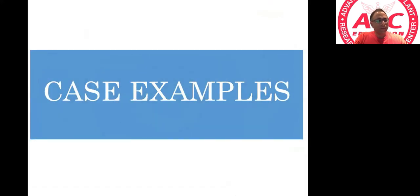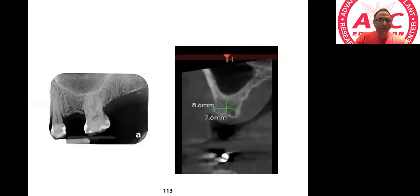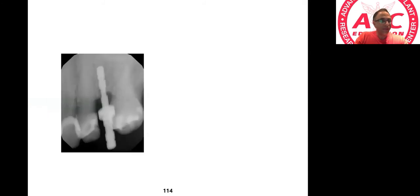Okay, so we have about maybe 5 to 7 minutes. I just like to go through some quick case examples, and I'm going to breeze through these. This is a case that you'd probably see on average. Hopefully you have about 7-8 millimeters of residual bone. So we're measuring the residual bone. We're taking a guide pin. You can take a guide pin with the CAS drill if you want, and tie some floss on it to see where you're at in relation to the floor of the sinus.